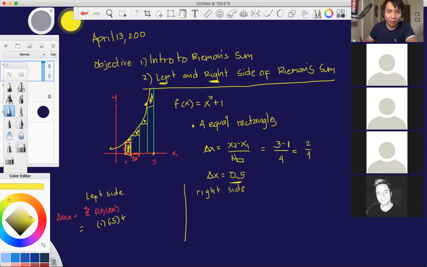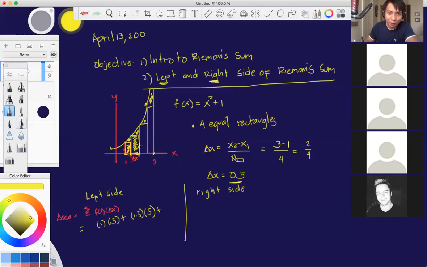Let's consider this rectangle. What's going to be the left side value of our x? If this is 1, we add 0.5, what will this be? 1 plus 0.5, what's 1 plus 0.5, Ashley? 1.5. Very good. So you'll have 1.5. That would still be 0.5 since it still is a delta x. Okay, you guys following? I think I'll add another one here. So this is now 1.5.